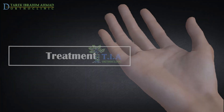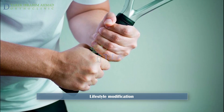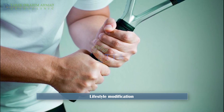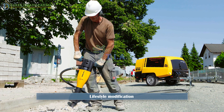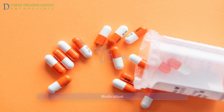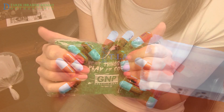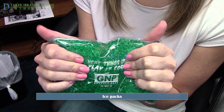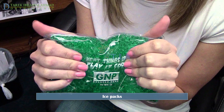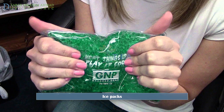Treatment. Try to avoid activities that require repetitive gripping or extended use of handheld vibrating tools for 3 to 4 weeks, or until your symptoms improve. If you're not able to rest your hands completely, consider wearing padded gloves as you work. Non-steroidal anti-inflammatory drugs can help relieve pain and inflammation. Cold treatment can decrease pain and swelling by reducing blood flow to the affected area — apply ice or a frozen gel pack to the affected finger and palm for 15 minutes, 3 to 4 times a day.